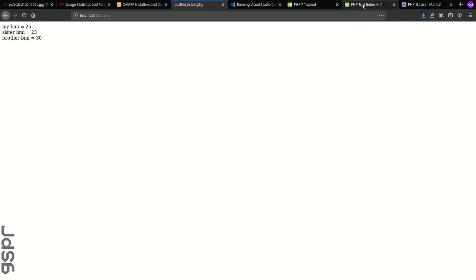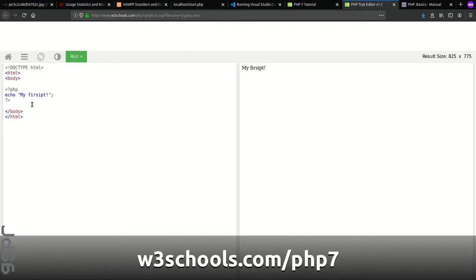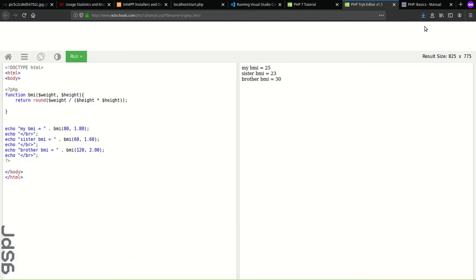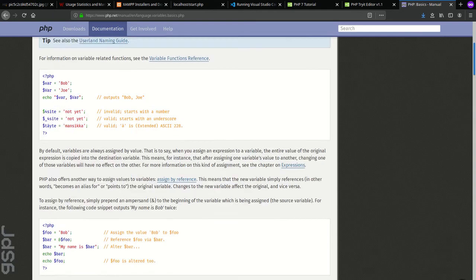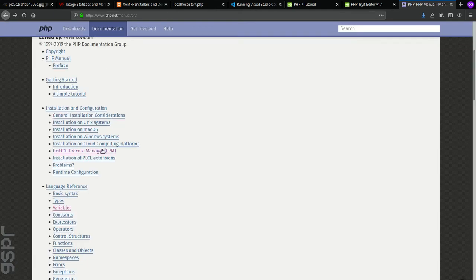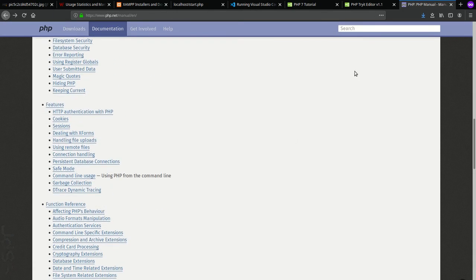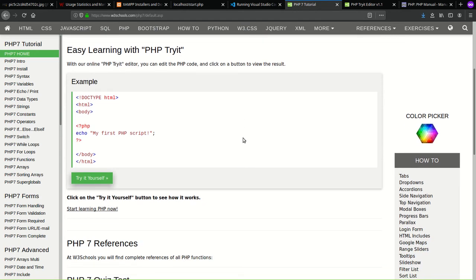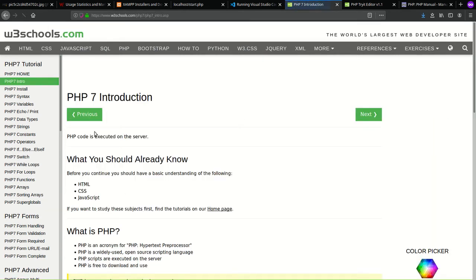Of course, if you do it all in the browser on W3 School, it works the same way. I recommend you to read the basics in the manual on php.net. If you want to learn more, check the online tutorials from W3 School and click on Start Learning.